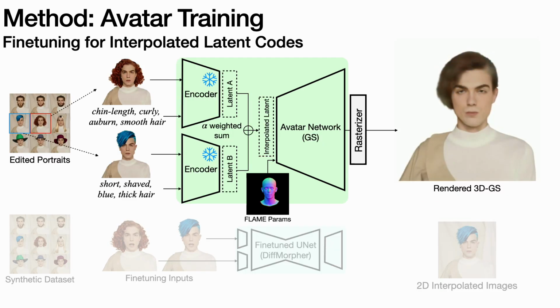We introduce a fine-tuning method to ensure high-quality samples during latent code interpolation and random sampling. First, we select a pair of samples from the edited portraits and pass them through a frozen latent encoder along with their corresponding text prompts to generate each latent code. Next, we do linear interpolation between the two latent codes to obtain interpolated latent codes. Using these interpolated latent codes, we generate interpolated renderings of avatars with 3D Gaussian splatting.